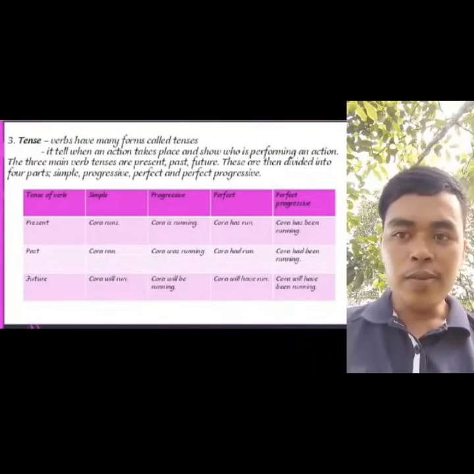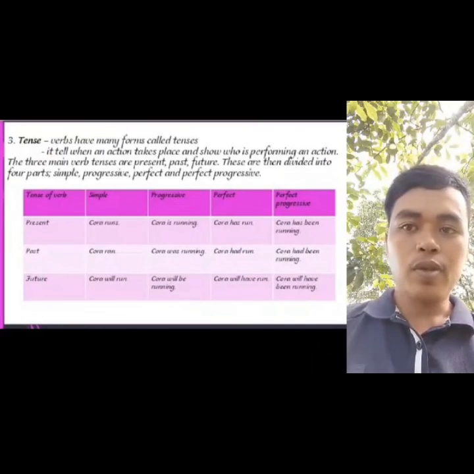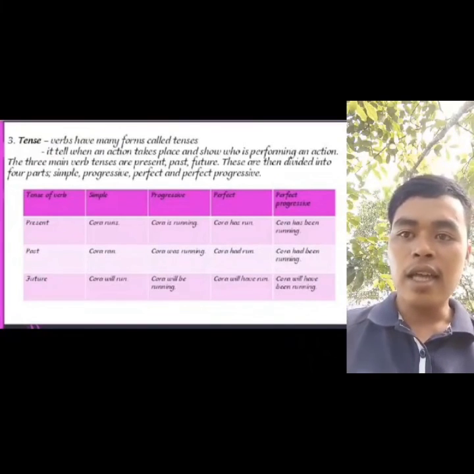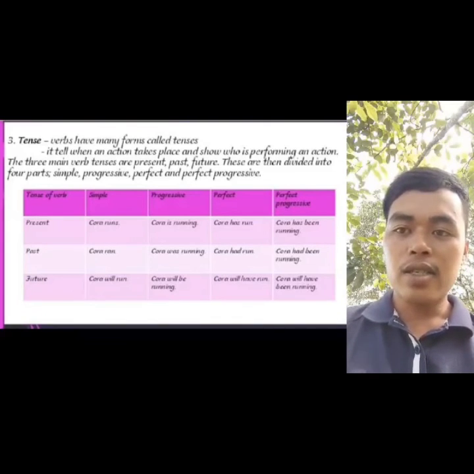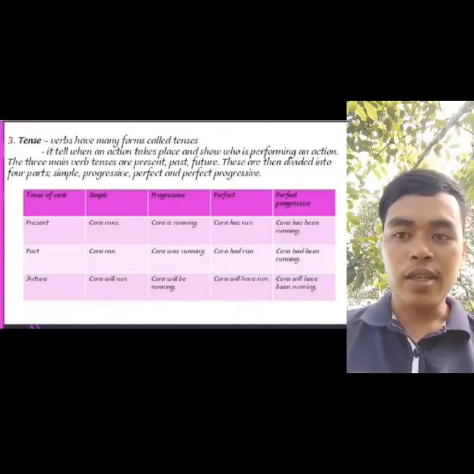Tense. Verbs have many forms called tenses. It tells when an action takes place and shows who is performing an action. There are 3 main verb tenses: the past, present, and future.